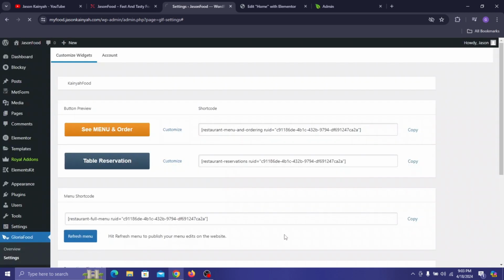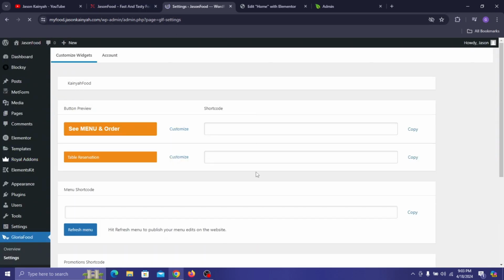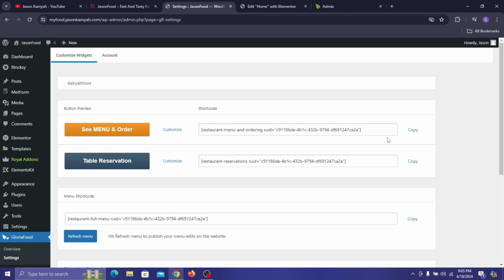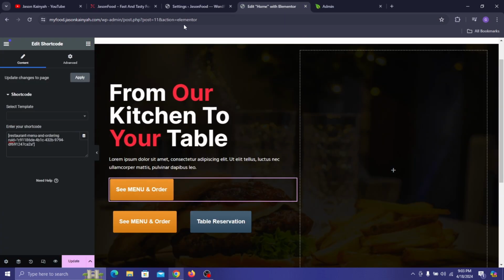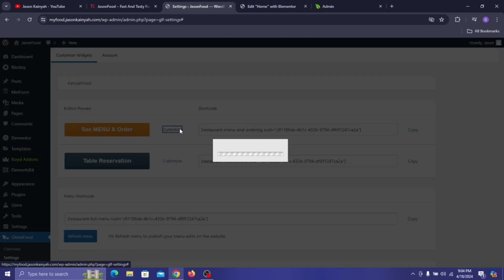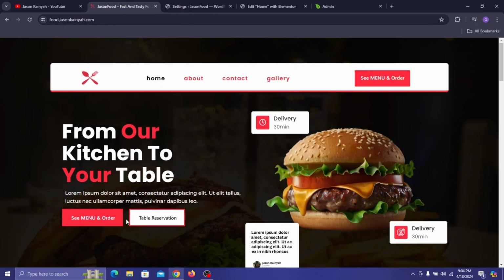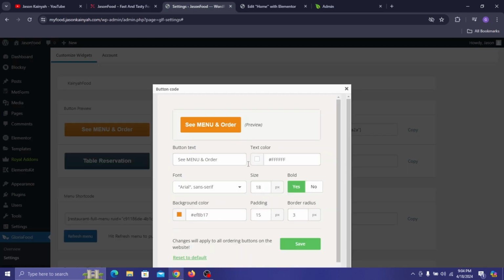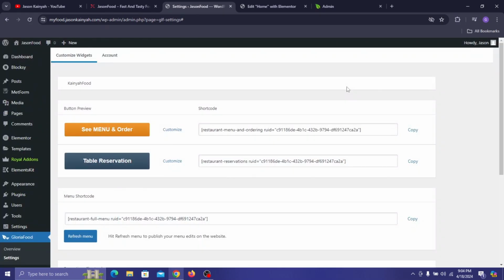Okay, so once you're done customizing, you just click save, then it's going to refresh the page. Then all you have to do is copy this shortcode and paste it in here, then you are good to go. But if you check here, this button has a little border color around it. It's different from the button's background color. And if you go to the customizer, it doesn't have that option. So if you want easy editing on the go of your button so that you can just copy and paste, you can use the customizer method.